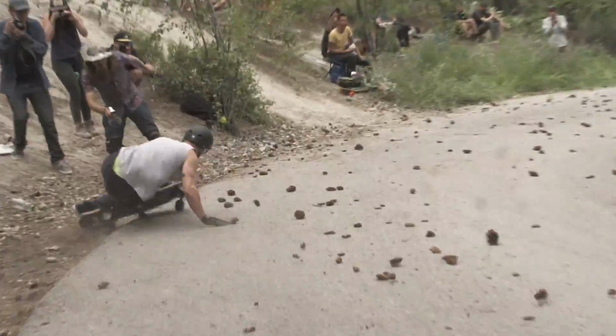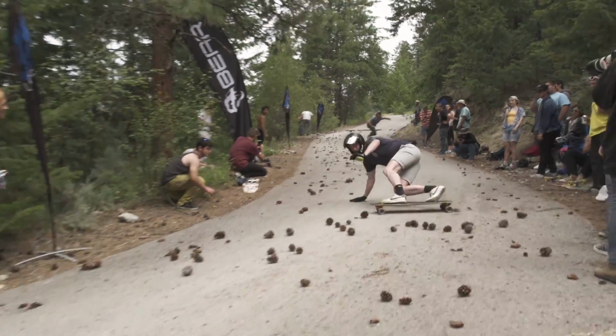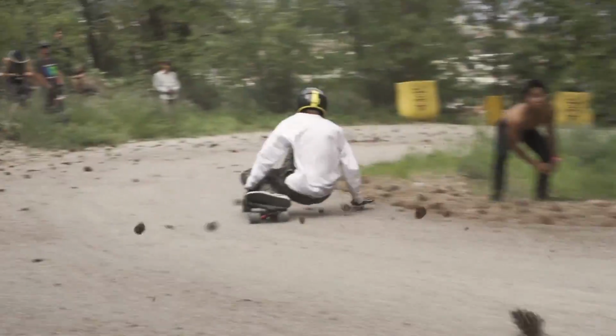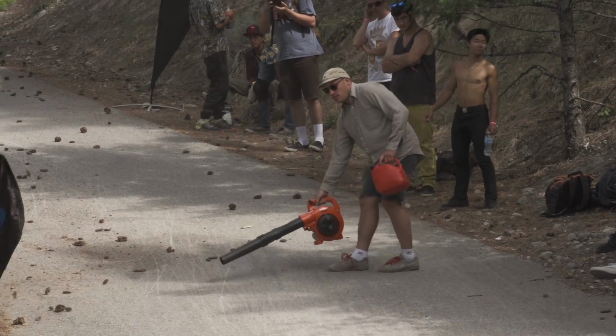Getting beamed in the face with pine cones, all the people, all the spectators join in, and once you're out of the race, those people have a vendetta for the people that took them out of the race, so then they start going for them. Yeah, it's a lot of fun. And it's just an all-around rowdy fun time. I've been told this year that they're gonna try to keep it clean. Racers don't want them. The racers say no pine cones.